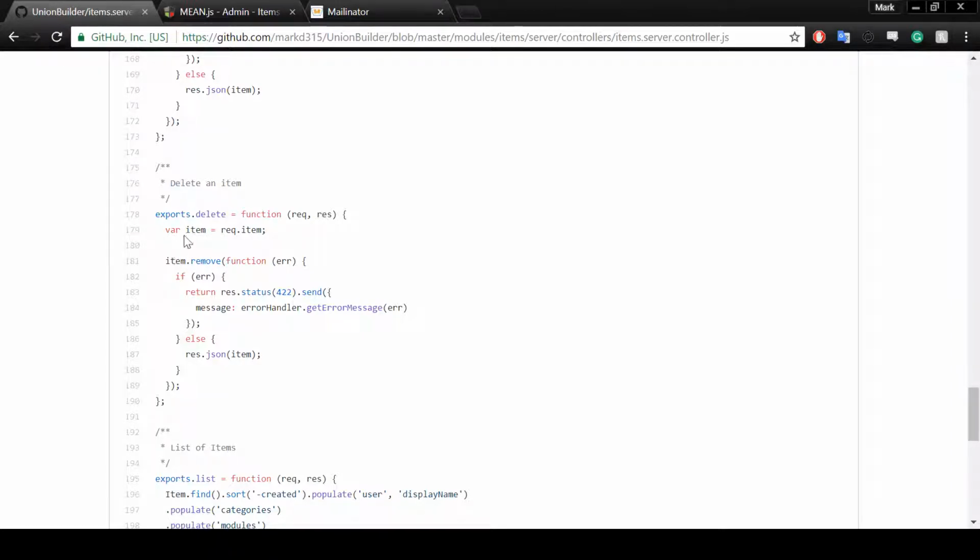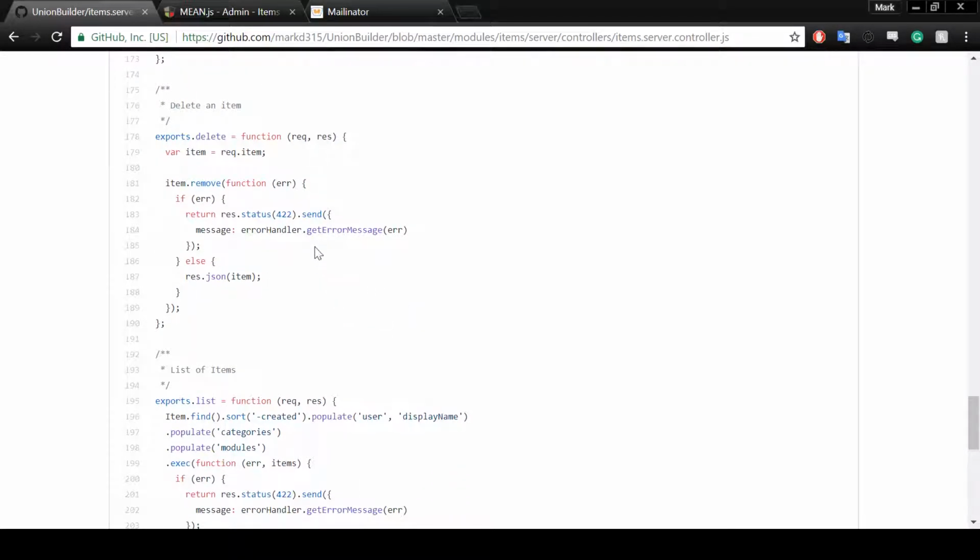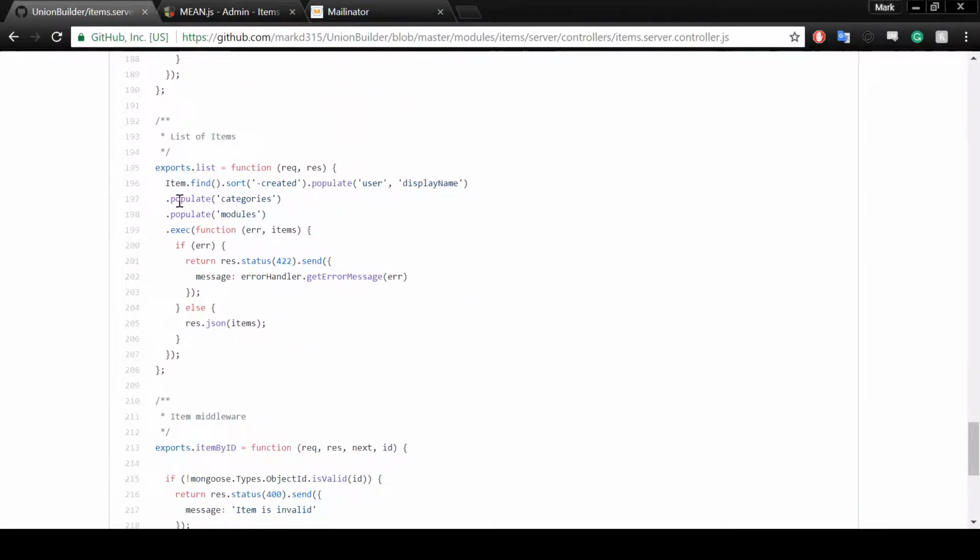So then we extract that out from the data that we have available to us, and we call this remove function on it. This is actually like a database function, item.remove, that's being called. And we'll see that I think in the models. This is how you do a query with Mongoose, which is the way that we link MongoDB to our Node.js server code.